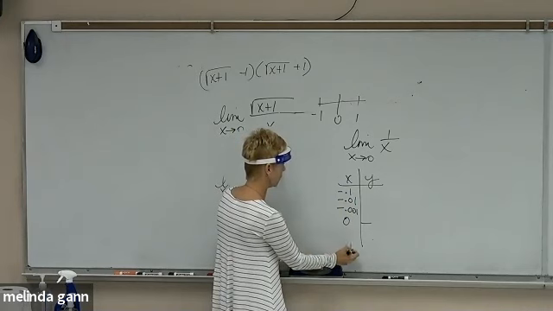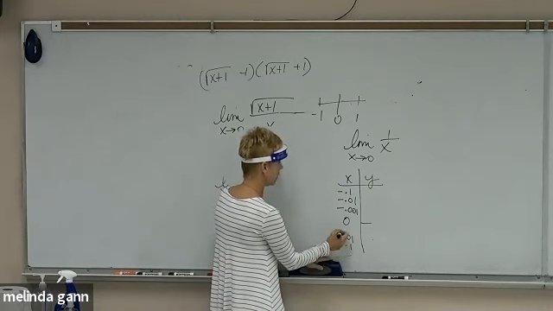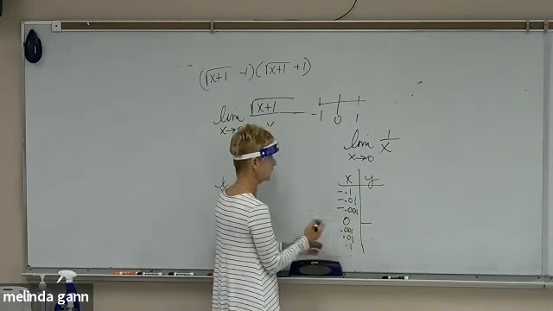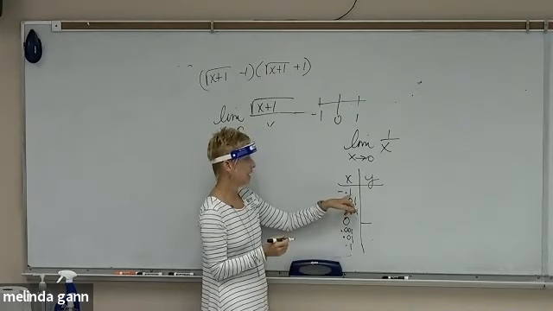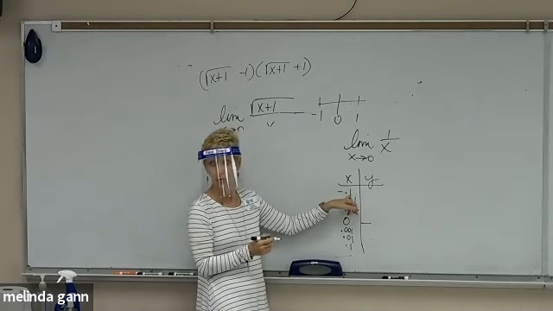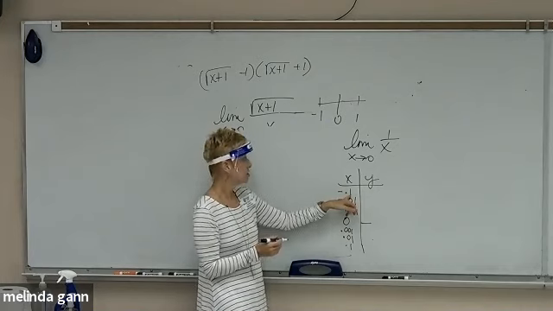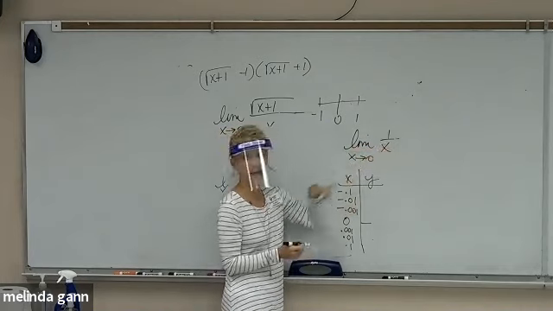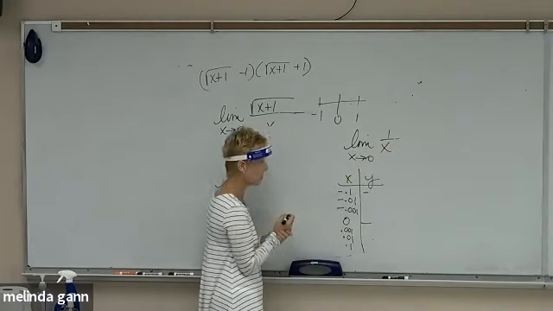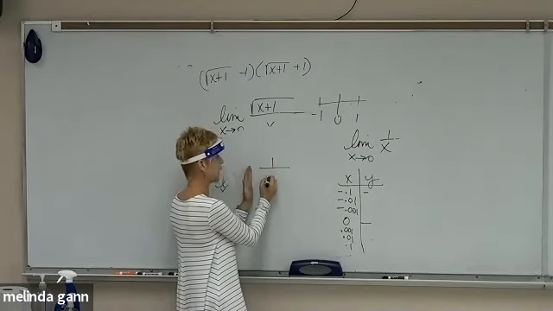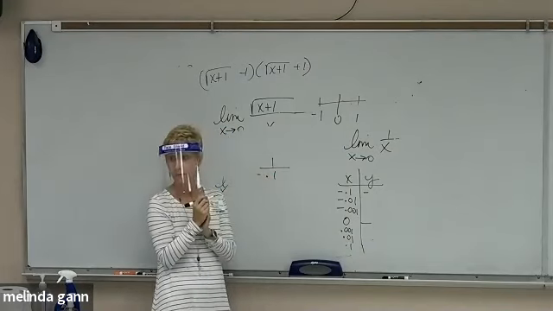Maybe I get a 0.1. Maybe I get a 0.01. Maybe I get a 0.001. Now, what number is that? Negative what? 1/10, right? So aren't you going to have a positive divided by a negative? Which is going to make it what? Negative. All right? So I've got 1 divided by 0.1, but it's negative.